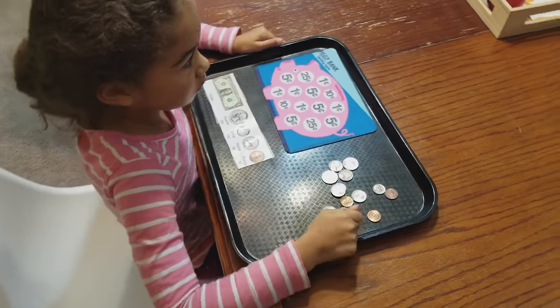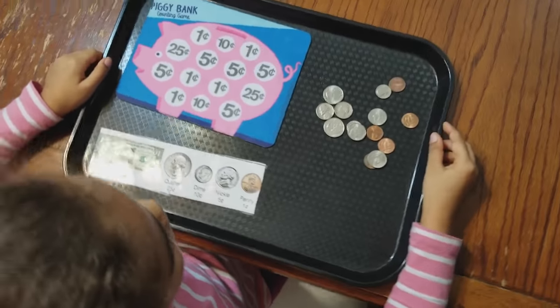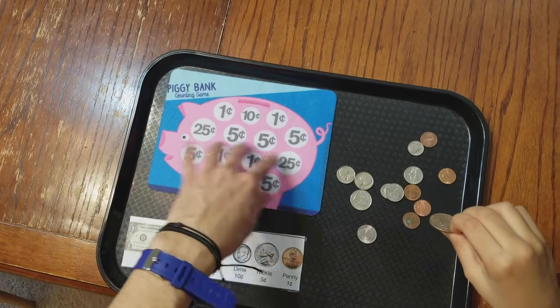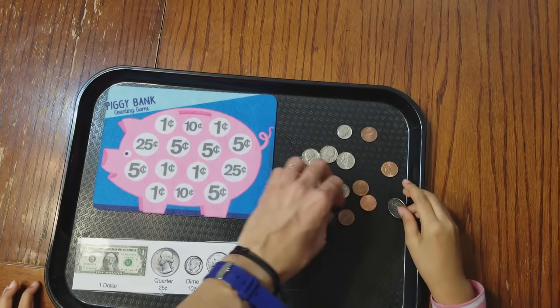Okay, so here I have a next activity. This is working with money and with coins and with coin value. Here I have a little mat that I got at the Target dollar spot when the school supplies were out. It brought its own coins, but I want to use real coins so that the children are able to identify real coins when they see them.